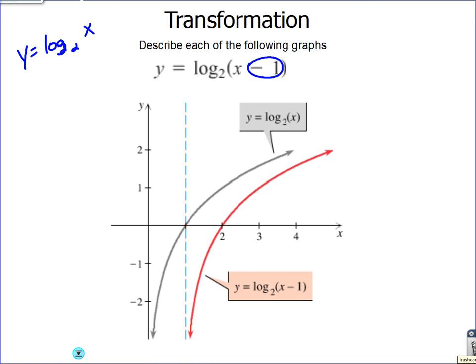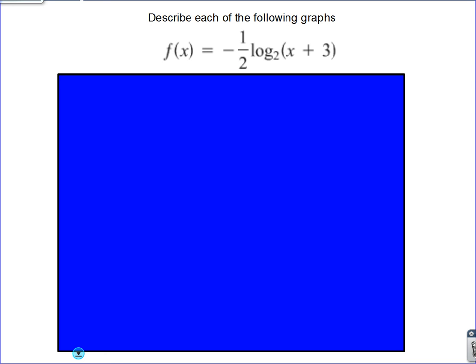You're going to learn that if you know how to do transformations the first time, it's going to make your life a whole lot easier throughout pre-calculus, because there are lots of transformations taught from here on out. And here you've got 1, 2, 3 transformations. The same log base 2 of x that's been shifted. Y'all help me out. What does this do? Left 3. What does the 1/2 do?